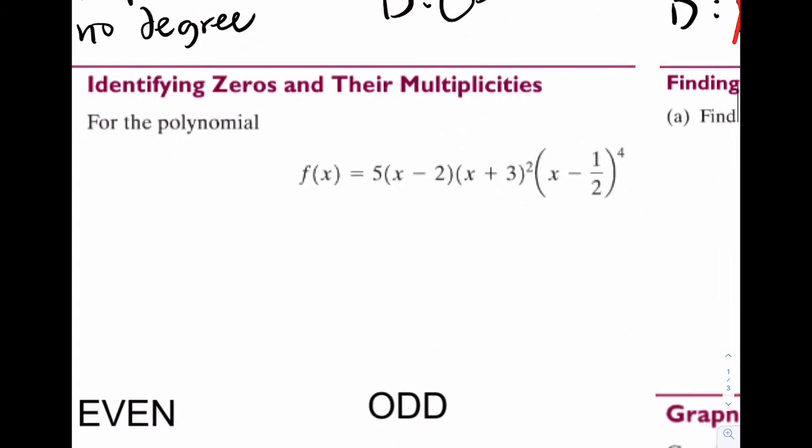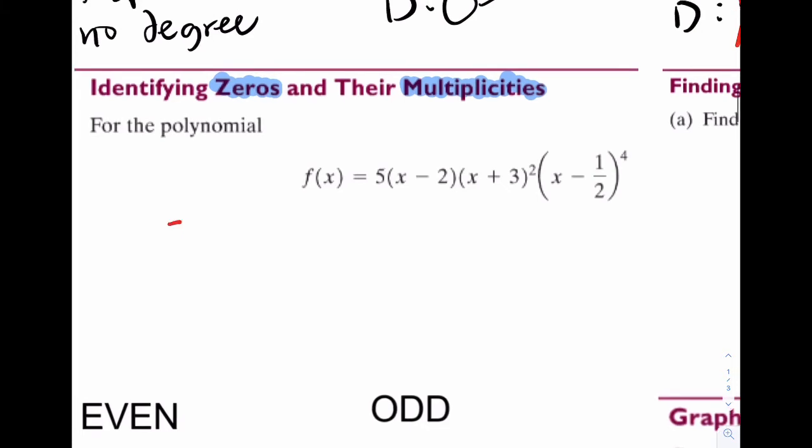For the polynomial below, it says find the zeros. So two things here. We're going to highlight zeros and multiplicity. The zeros are really easy. You just write z. And the zeros are essentially your x-intercepts. It's whatever makes the function 0. So in your head, just solve this thing. What makes that 0? That's clearly 2. What makes this one 0? Negative 3.